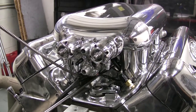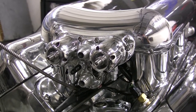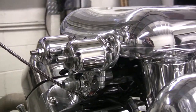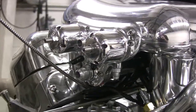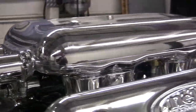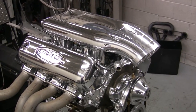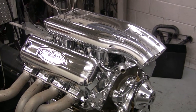So here's a close-up view of the fuel regulation, how the regulators are built into the back of the manifold, how you have your feeds and returns all built in. So it's all one unit, part of the actual intake, as you can see. That really makes for a clean installation. 632 Hot Rod Series. Very beautiful piece.